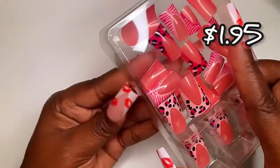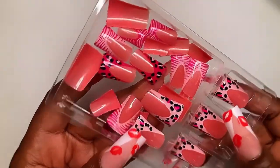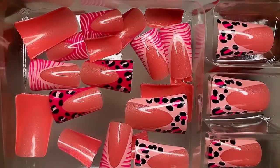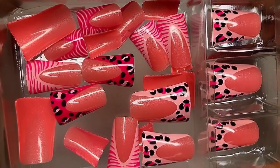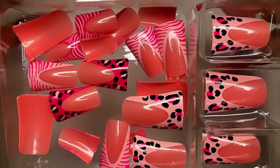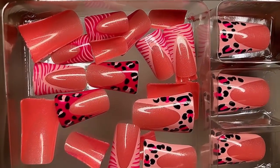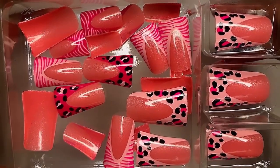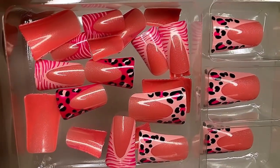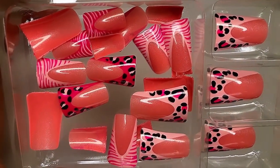Now y'all know I've been stuck on duckies, okay? So I got me another duck nail set. It was only $1.95, and it is so pink, okay? I love pink. I love how it has the dark pink French tip with the leopard print design. I love how it has the light pink French tip with the leopard design, and then we have like a zebra pink print on some of the other nails, and the background of these nails are like a really cute shimmery pink. I love that.